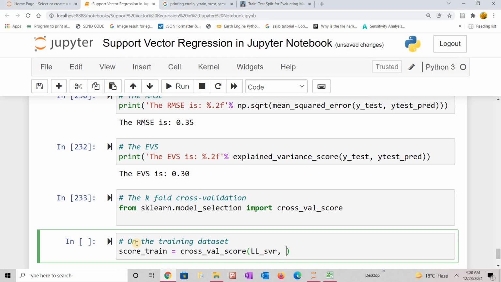We have X train and Y train, and then scoring equal R2.